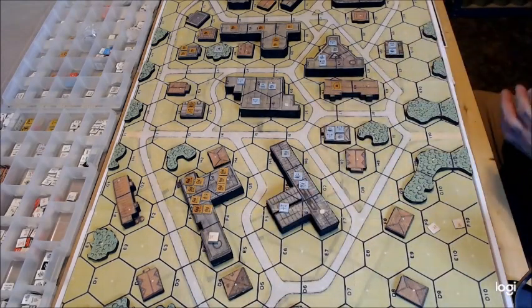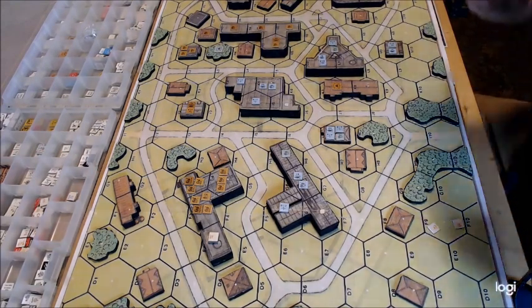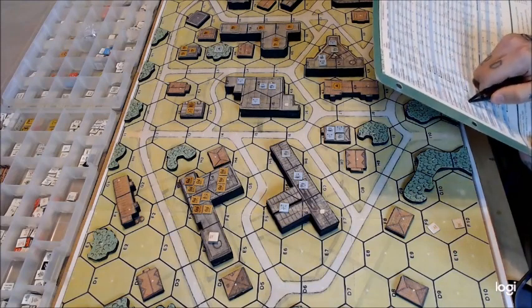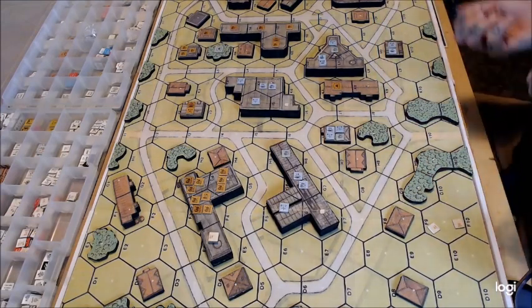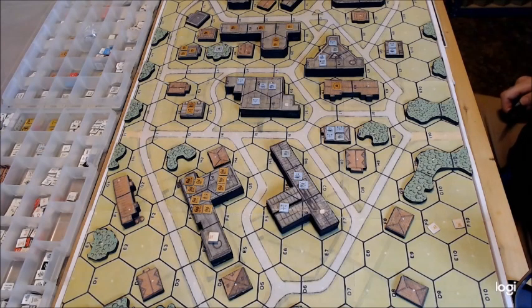Firing into here, it's going to be +3 for the stone building. And I have varied so many things, I don't even remember if that's right. Yeah, +3. Okay. Let's roll that up. We get a 6, 7, 8, 9, 10, 11, 12, which is actually pretty bad. You got nothing there.